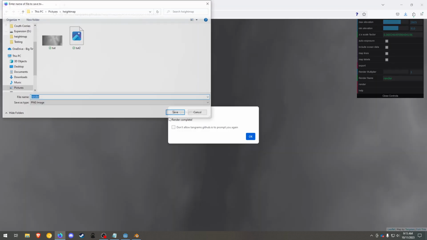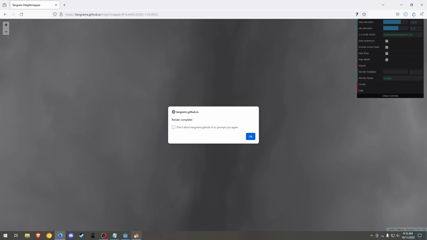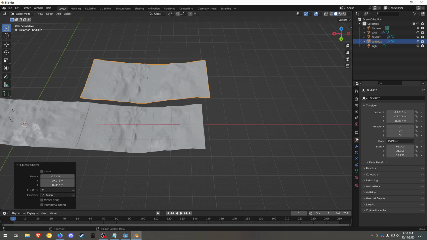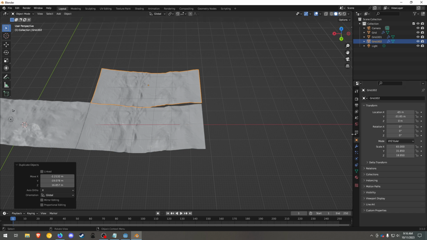Render, okay. Name this 2, 3. Go back in Blender, duplicate, move it up. Set this to -65 still because we didn't move left or right any. And then we need to go -31.85 here and set the Z to 0.